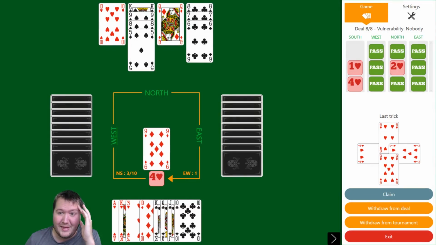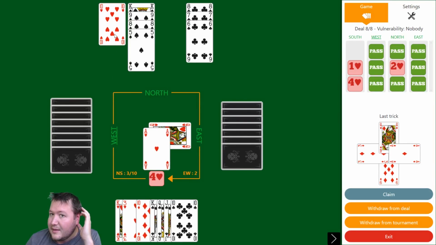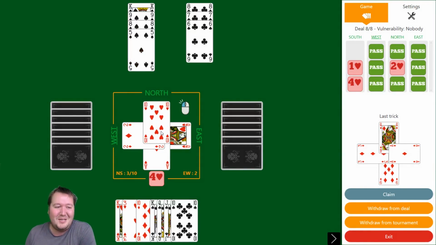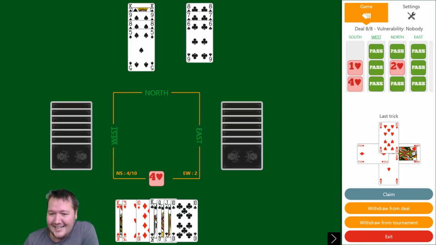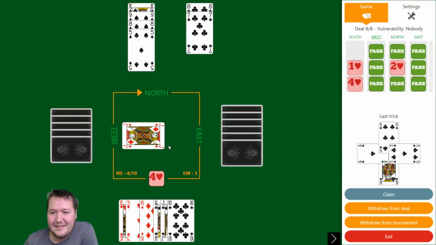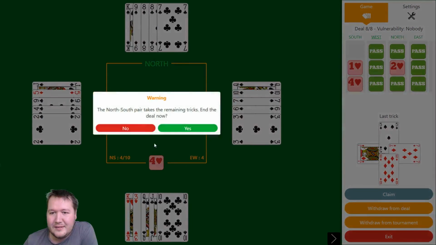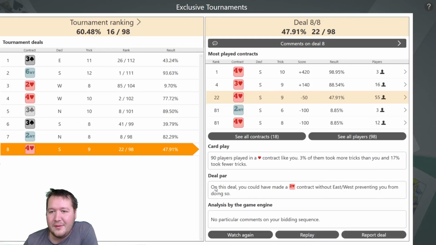I need to still hope that lefty's got the ace of diamonds and the ace of clubs, and now comes the queen of hearts. How stupid was that? What a way to send out the year. Yeah. Down 1 in an absolutely cold contract. Got 47%. Could have got 98%. So I finished with 60% after messing up boards 1, 3, and 8.